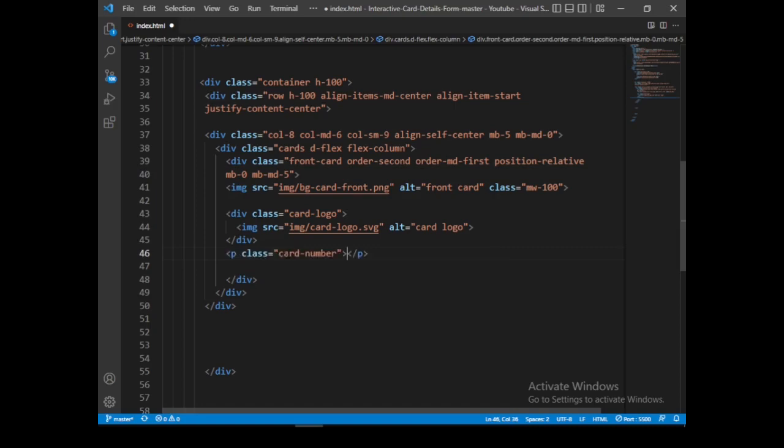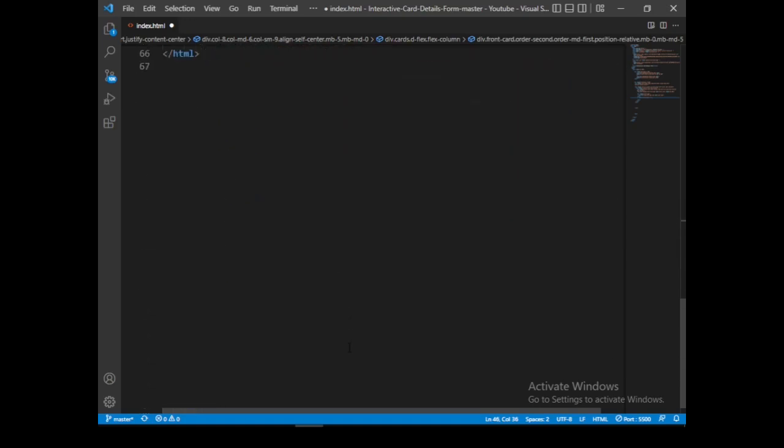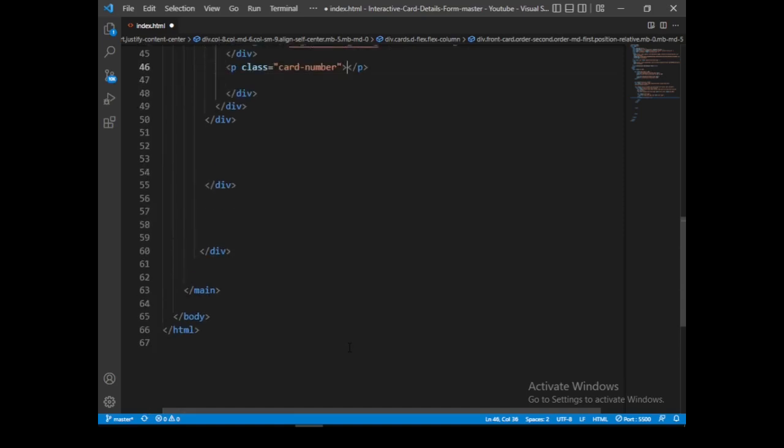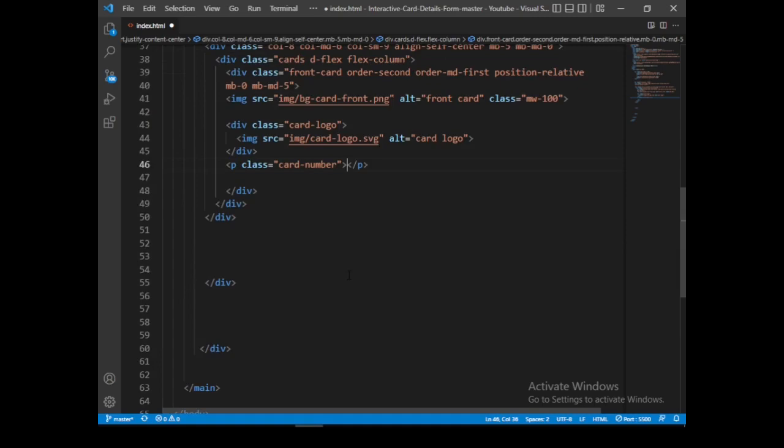Then I need to import, okay, so we need 4 zeros. Then let me style using Bootstrap.